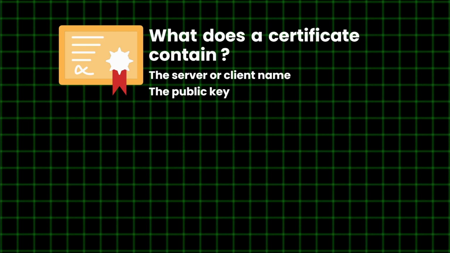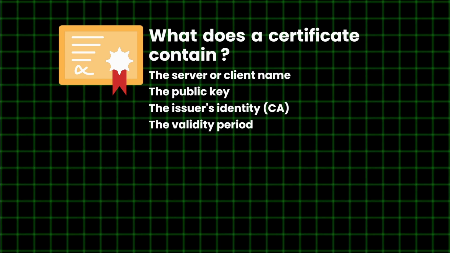the public key that is used to encrypt information that only the owner of the private key is authorized to receive, the issuer's identity. It's the certificate identity or authority, which can be a paid service or a self-signed certificate. I will show you how to create a self-signed certificate for free in one of my upcoming videos. The certificate also includes the creation and validity dates and also the authorized users. It's a set of rules established to ensure secure communication, etc.